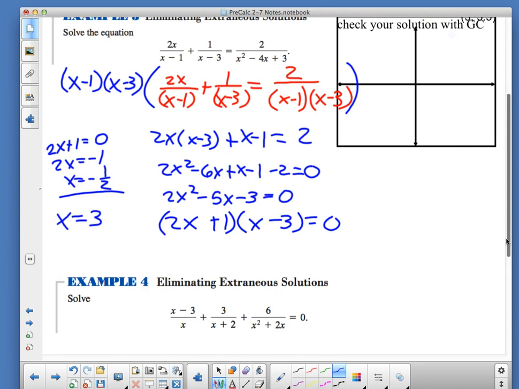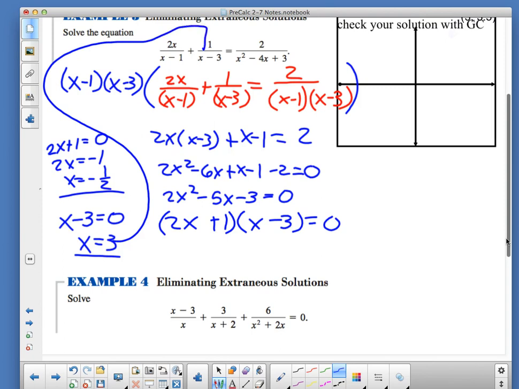And then I'm looking at x is equal to 3. Now, I shouldn't say it that way. Let me tell you what I was thinking. X minus 3 is equal to 0, and x is equal to 3. So these are my two solutions I'm going to check. My first one I'm going to check is, that's the fastest one. I pop this into the original equation. Do you notice that 3 is x, and if 3 is x, I'm dividing by 0? So this is an extraneous answer.